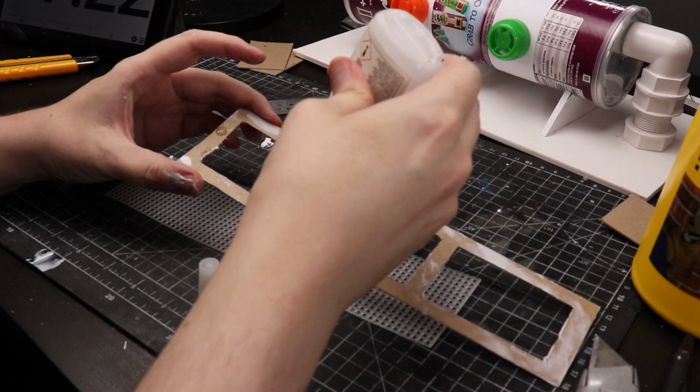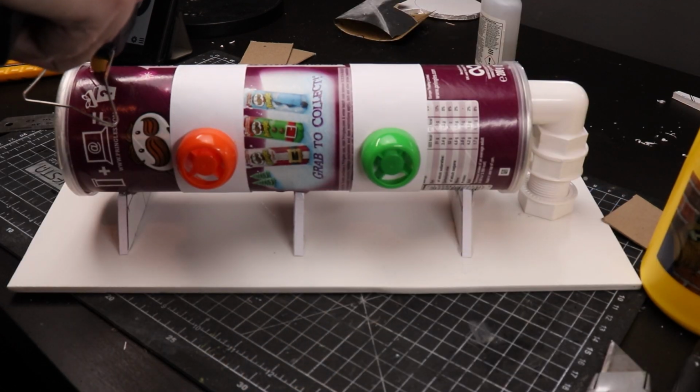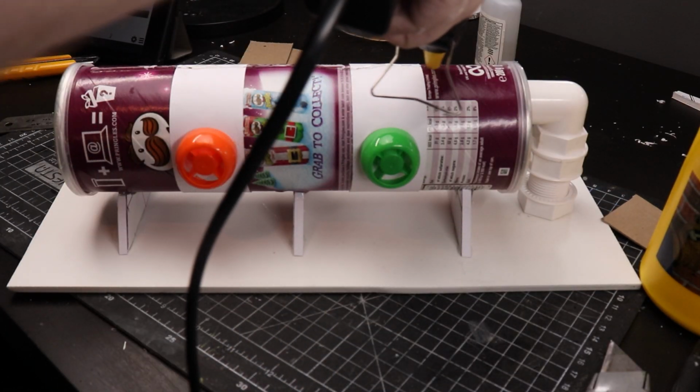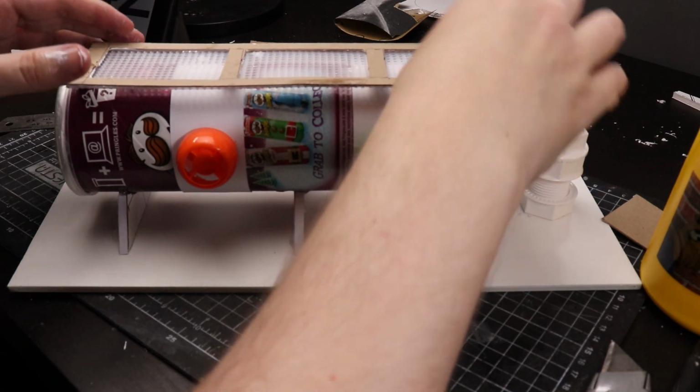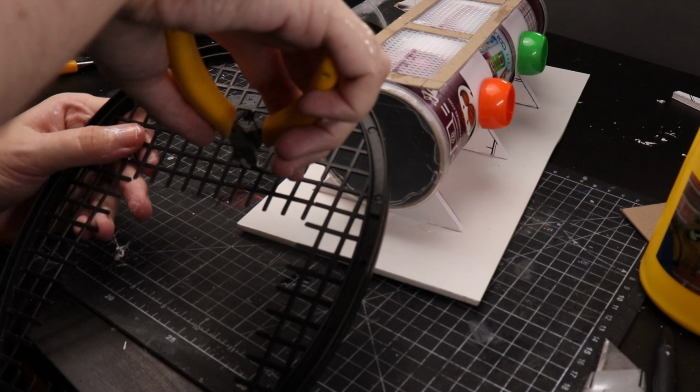I think I might have used some super glue as well just to make it all stick together quickly. I glued the walkway to the top of the Pringle can simply using some hot glue. I did think about adding some supports, but didn't really have time. And then for the ladder, I'm using these classic plastic tennis rackets.